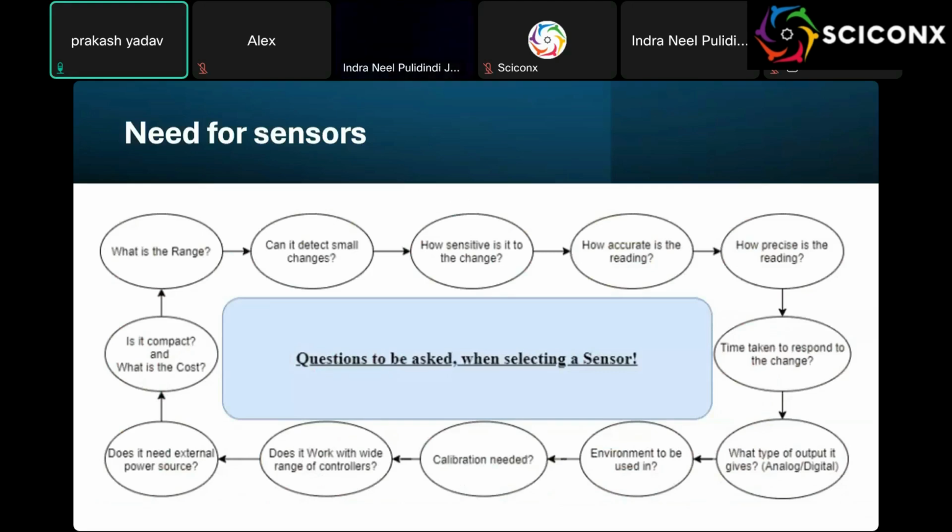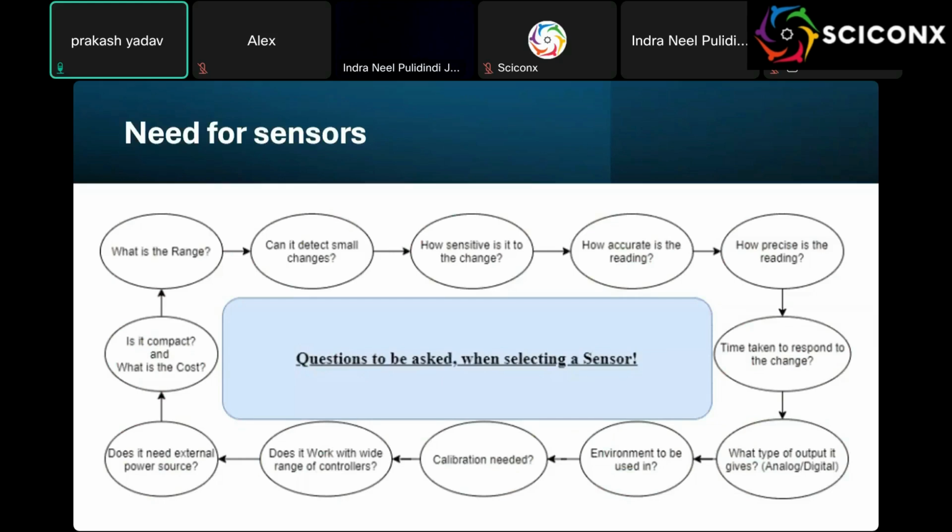It means what is the lowest concentration it will detect and what is the highest concentration it will detect. This is the range of the parameters, and then you know what the range of my sensor is. Then it will detect small changes. If my sensor detects only big changes, then it is not useful for a very particular application. Then we need the small. It is possible that our sensor detects small changes.